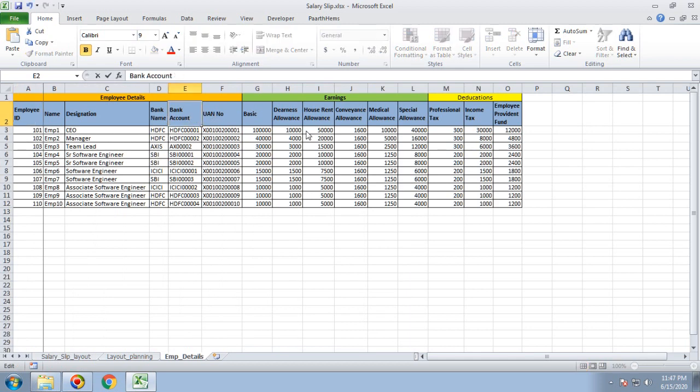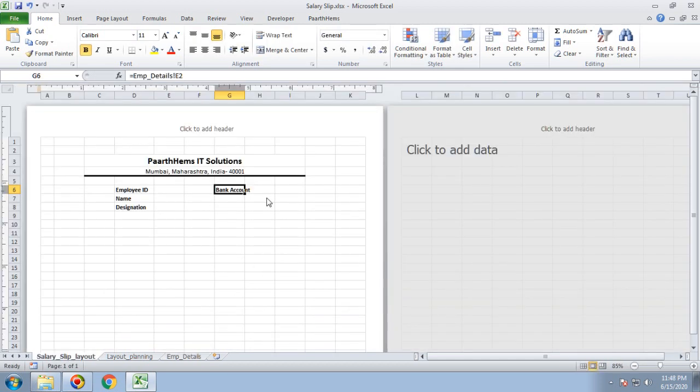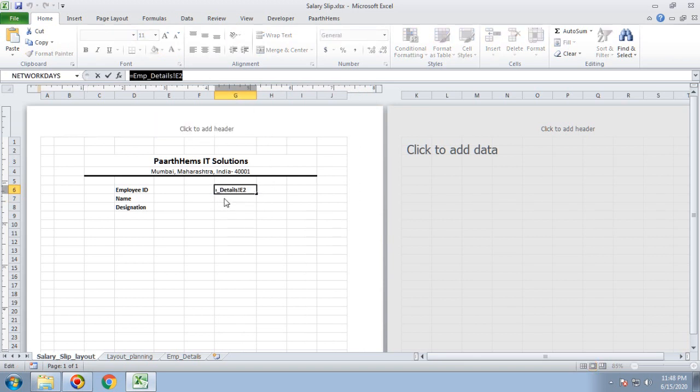So I'm just putting the account number, so my layout should look good. Then bank account, and again E2, F2. You have to just copy and paste and just put the next value F2. And I think we have missed one more. I'll just copy this, or you can simply select and drag it to the next cell, so that will automatically move.